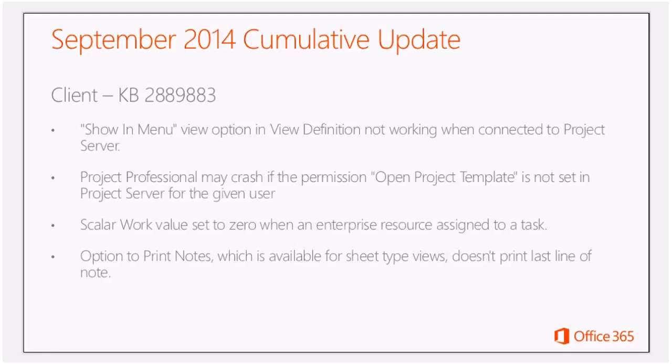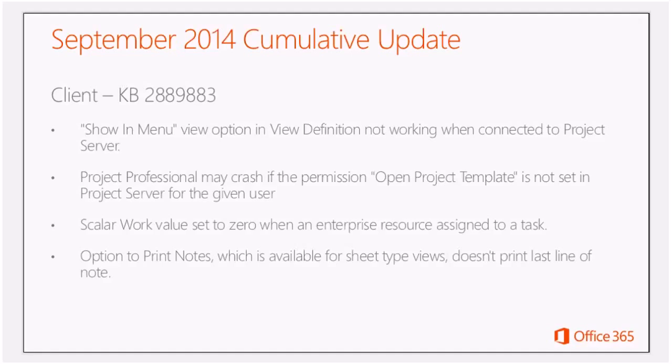But what's really interesting about this is that in the time scale, you may have set this task to be 1 week long, and you may have 5 days of work, and so for every day you have 8 hours for a total of 40. It'll show the 8 hours on each of those 5 days on the right-hand pane, let's say in a task usage view, but on the left-hand side in the scalar value, it will show 0. So obviously that's a problem there because the right hand doesn't know what the left hand is doing and so forth, and so we've now adjusted and fixed that problem.